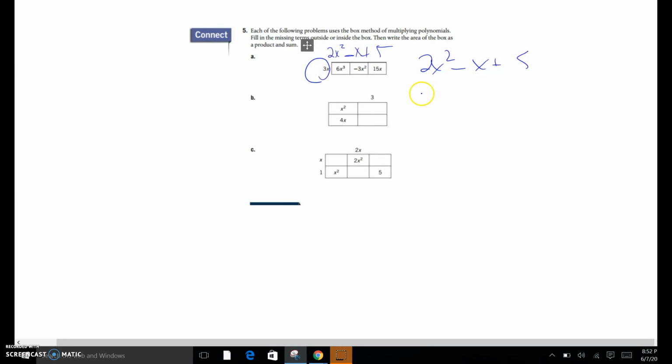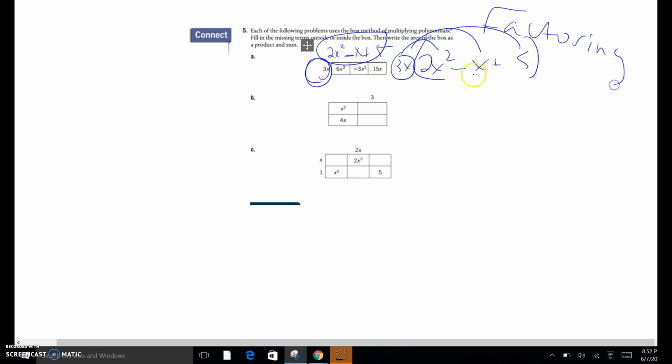So what you're kind of doing there is you're undoing the multiplication. So here's this multiplication, the 3x times this, if I distribute that, should give me 6x cubed minus 3x squared plus 15x. Now, when we unmultiply, we call that factoring, because remember the word factor means multiplication. So when you go backwards to make it into a multiplication problem, we call it factoring. When we try to get the sides, or when we try to get the middle, that's multiplication or doing the distributive property or FOIL or whatever.